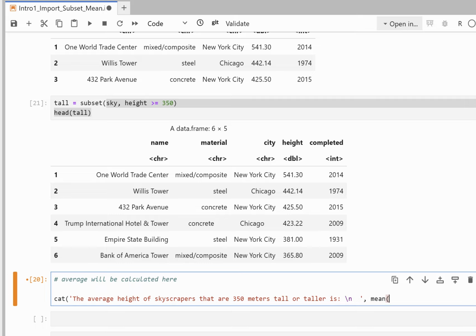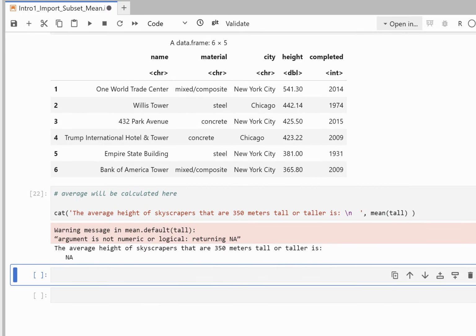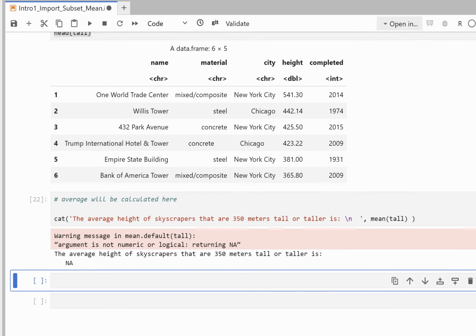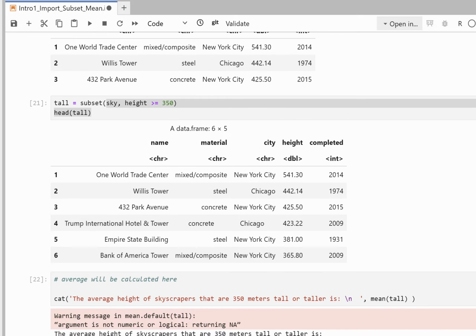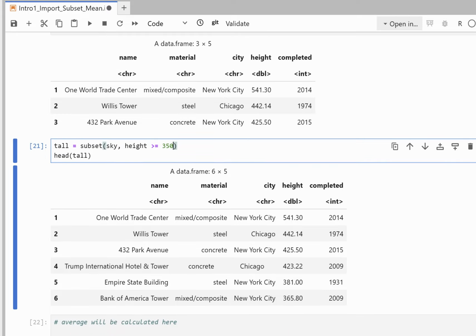I'm going to do mean of tall, and then I'm going to close the cat function. Oh, I see. I've subsetted the table so I have the right heights, but I don't have just the column of height.